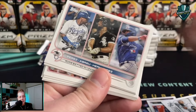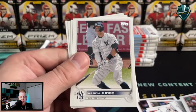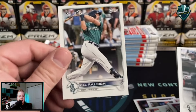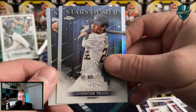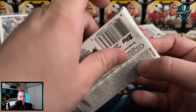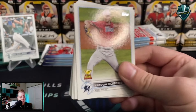At hangers or some other retail packs you get a blue border parallel, so going parallel hunting and short print hunting as well. Wanted to show you this here on Schultz's Card Pulls — let you know exactly what you're getting into for $50. Oh, nice Cal Raleigh guys — that's going in the PC, huge Mariners fan here. Louis Robert behind him. Christian Yelich, Stars of MLB, Topps Chrome, and then a Mike Trout. How about a numbered parallel like a Mike Trout or a Wander Franco? Come on baby!